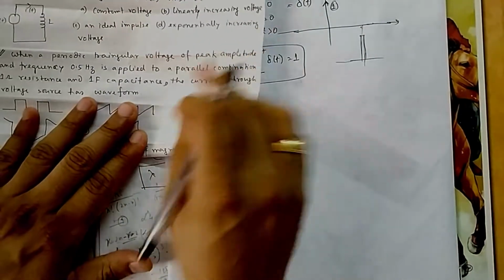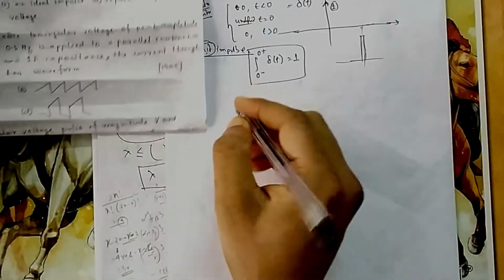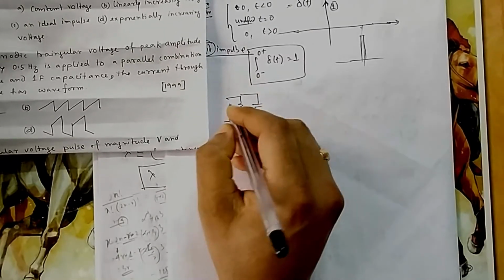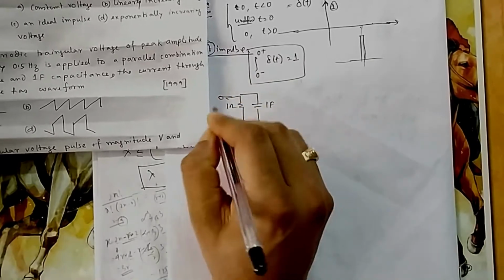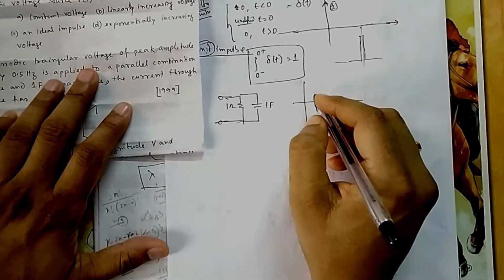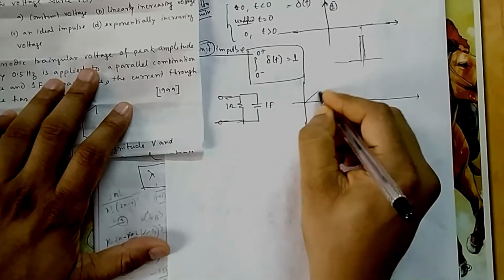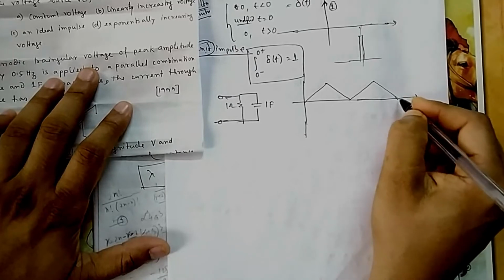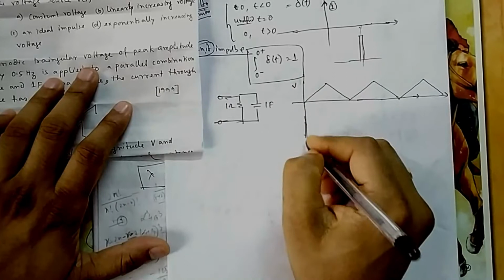Now, a periodic triangular voltage of peak amplitude 1 and a given frequency is applied to the parallel combination of 1 ohm resistance and a capacitance. Resistance is 1 here, and the capacitance is this one. So you connect a periodic voltage source. It is periodic triangular, not alternating triangular. Be careful. This is periodic. It doesn't go to the negative side. Negative would be alternating triangular, meaning the polarity changes. It is just periodic, so it repeats after each period. So this is your V.